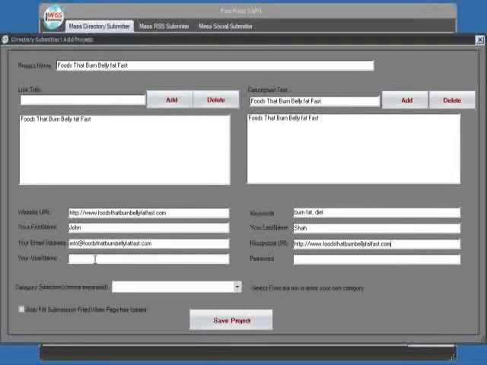Now here you need to put a username, because remember, this creates the accounts at each respective directory submission site. So choose a username. Here we will put John S008. Password, just choose a password. It's good to make a note of this stuff, but the software will memorize it all.